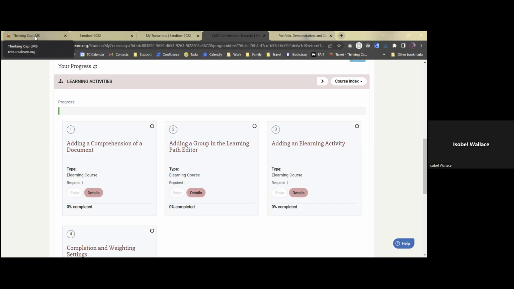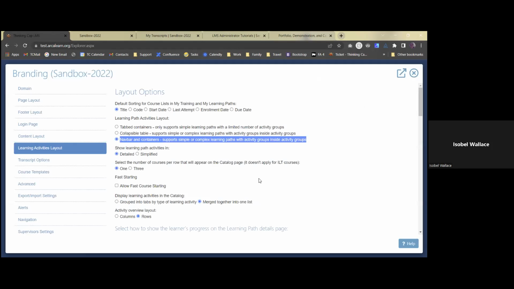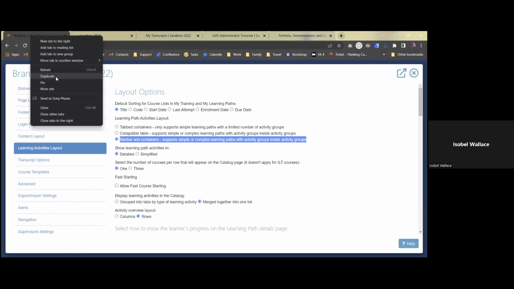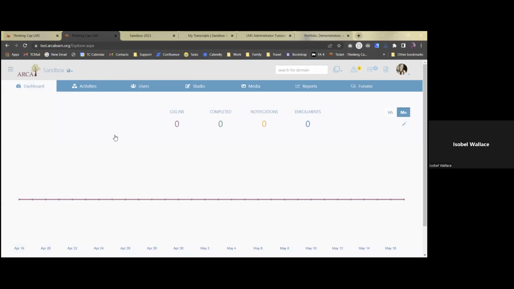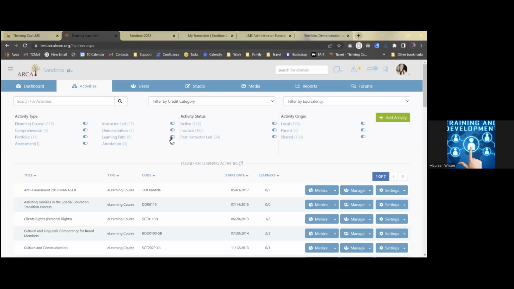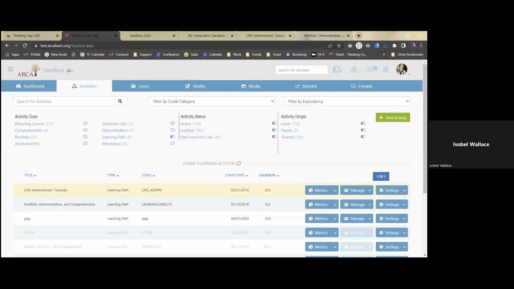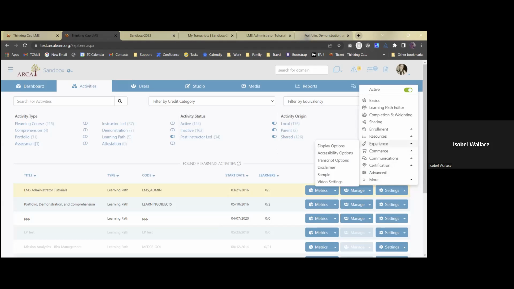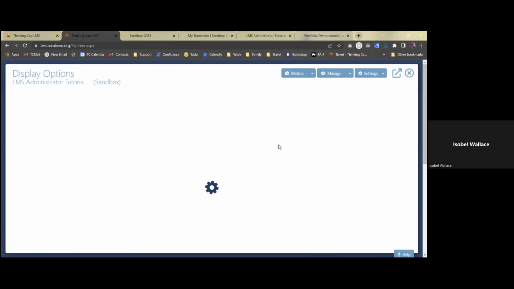Okay, so I do highly recommend taking a look at that. If you set it here, it becomes sort of the default for the domain, but you do have the ability to create or take a sample one that you have already, clone it, enroll in it. You can change those settings on a per activity basis. So I'm going to quickly cheat here. I'm going to go into Isobel, is that setting available to everyone on their domains now? Yep. Okay. Exactly. Yes, it is. And if you wanted to change it on a single activity basis, you can go under Experience, Display Options.